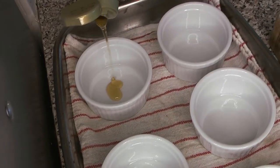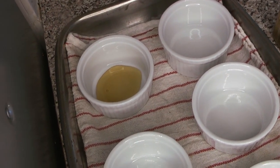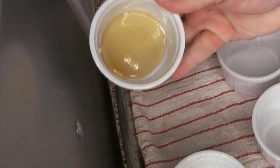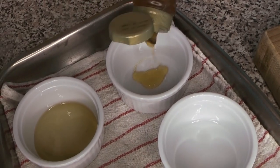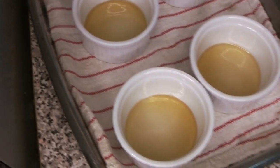So if you want to do this the hard way, you can make your own caramel, but you can cheat and use a little bit of dark corn syrup like this. Karo syrup, the dark Karo syrup is sort of traditional in this recipe, but we didn't have access to that, so we have this dark corn syrup. It's more golden than dark, but it does serve the purpose. So you just want a really thin coating at the bottom of your ramekins.